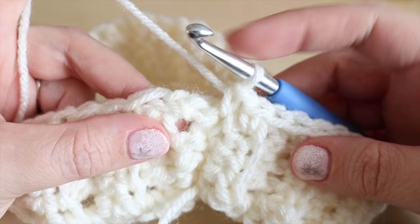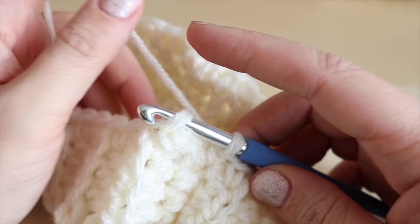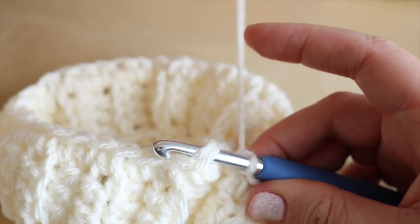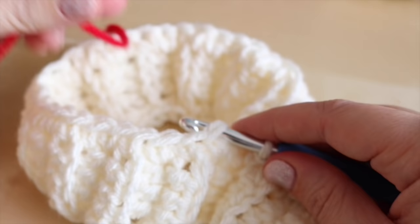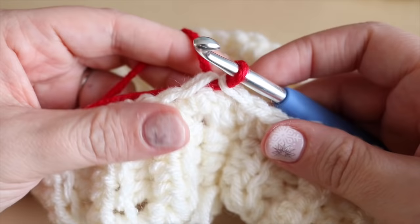Okay, so I've just worked my way all the way around, and now what I'm going to do is connect these. So I'm going to insert my hook into this very first stitch just here, and this is where I'm going to change colours. So I'm going to slip that stitch on, drop my cream yarn to the back. Now I'm going to grab my red yarn, make a loop like this, and then grab it and pull it through, and through, and that just introduces that new colour.